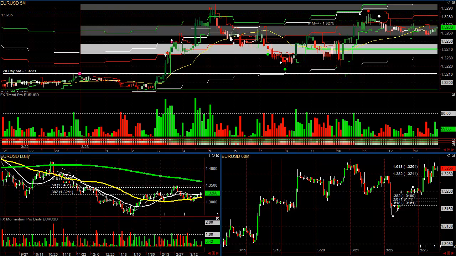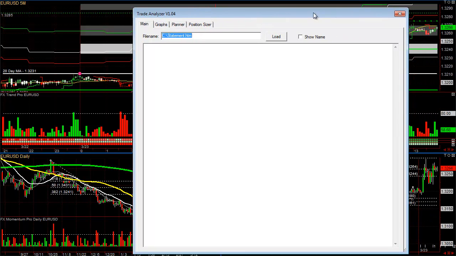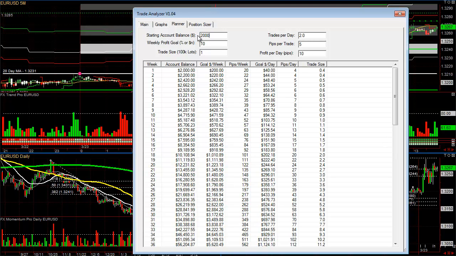You only need 10 pips per day to double your account every 2 months. Let me just quickly show that. I show this a lot in our Forex blogs, but it's very key to know that. 10 pips per day. Let's just start with a $2,000 account. That seems to be the average that people are setting up new accounts with. Every 8 weeks or 2 months, your account pretty much doubles.